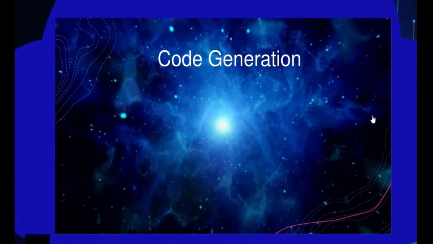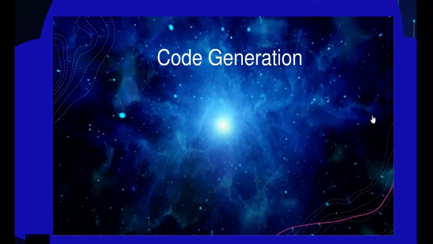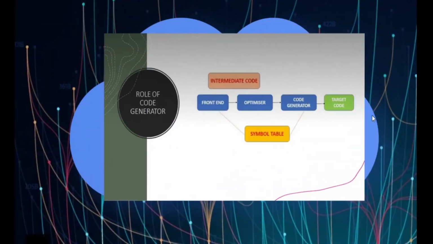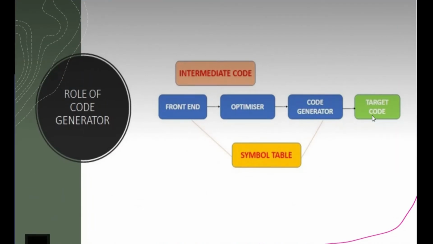Code generation. Code generation is the process by which a compiler's code generator converts some internal representation of the source code into a form of machine code, as represented in this diagram. Our code generator is highly machine dependent and optimizes the generated code, and it also gives efficient and correct code with high quality. So this figure depicts the role of the code generator. See where the code generator is present. It is present between the front end and the back end, that is the target code. The code generator is responsible for producing the target code.